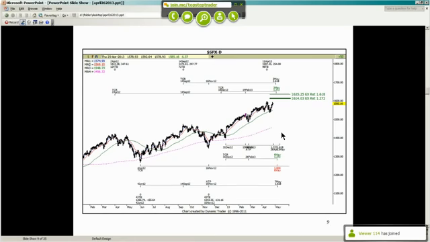okay, one of the other things that I do with this work is that I also apply the same ratios that I use on the price axis of the market to the time axis of the market. And I thought this would be interesting because we are basically in another time window to watch for a potential reversal, okay? When you get a clustering of time cycles, similar to the way that you see a clustering of price, you look for a possible change in trend.